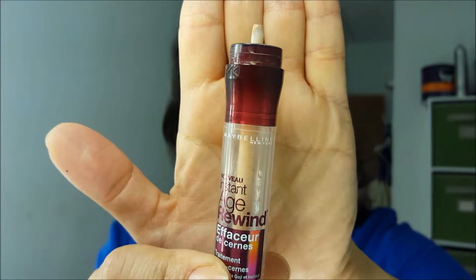So my backup's a little bit of a mix-up. This is a trick I learned from a makeup artist, and I think I've used it before in other videos. It's the Maybelline Instant Age Rewind Under Eye Concealer. This is in medium, which is a little light for me. Their medium is actually quite pale because it's supposed to be a concealer. I know it's weird, but it gives really good coverage and it has a decent finish. It comes with a little sponge to apply, and I rip it off since I don't use it as a concealer.